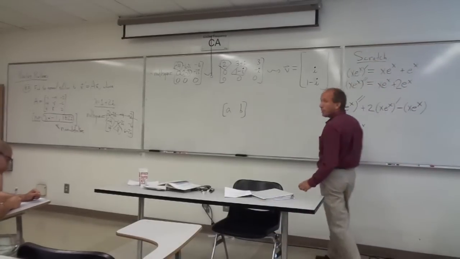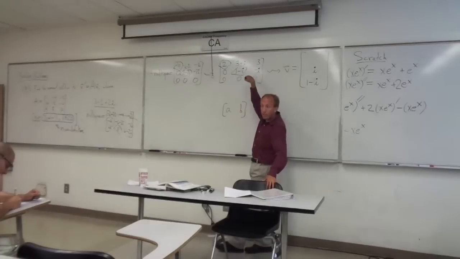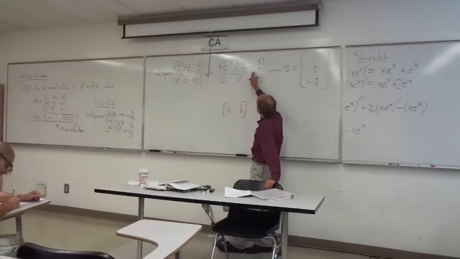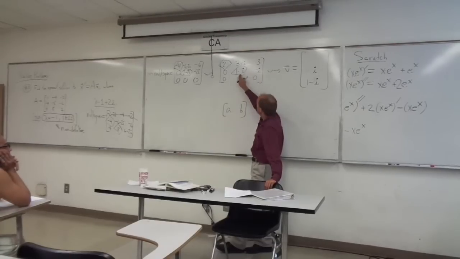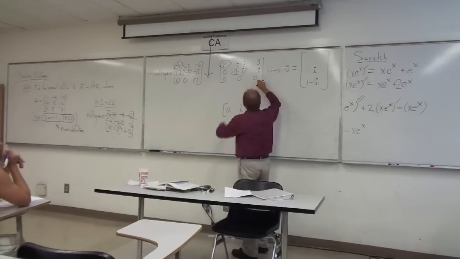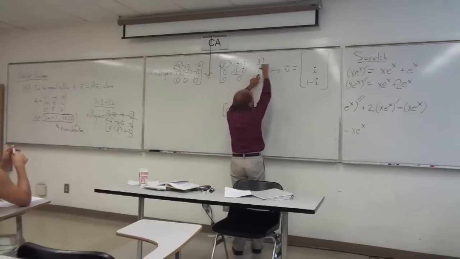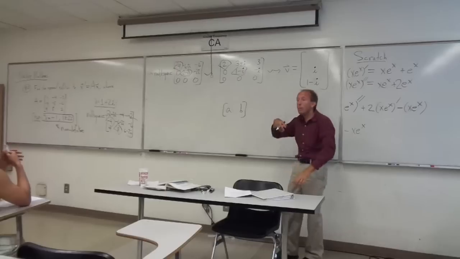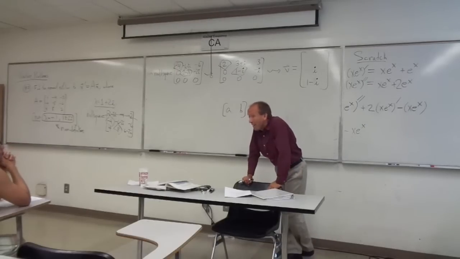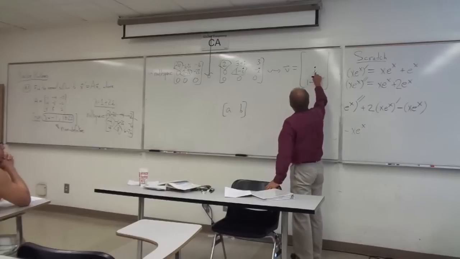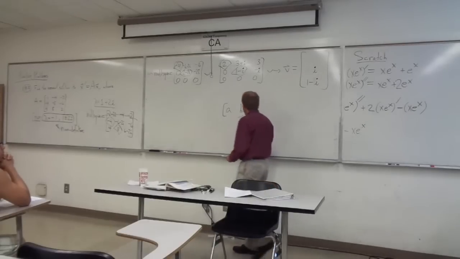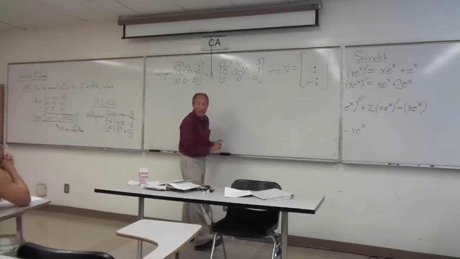Okay, so even though this is a 3 by 3 matrix, I'm on the second row, and I'm only looking at the y and z variables. I'm trying to find something that will be canceled out by those two variables. So I'm going to swap these two and change the sign of one of them. Which one you choose to change the sign of actually doesn't matter. You can do either one. So I just chose to do it that way. Now that tells me what y and z are.